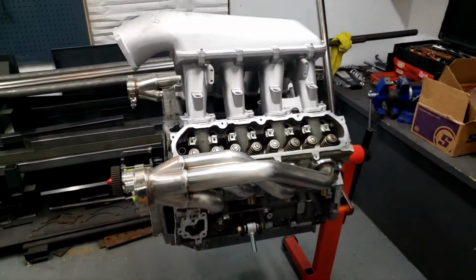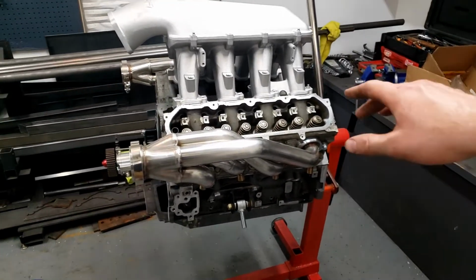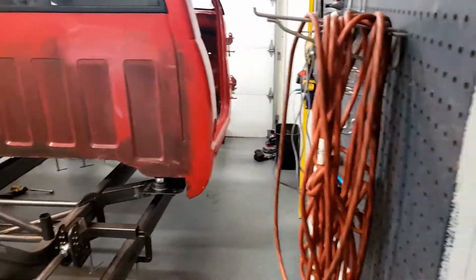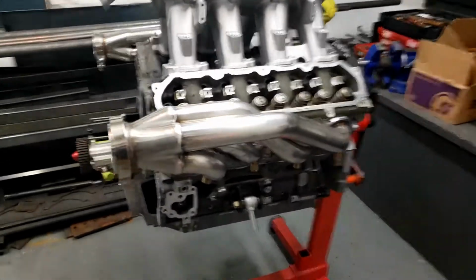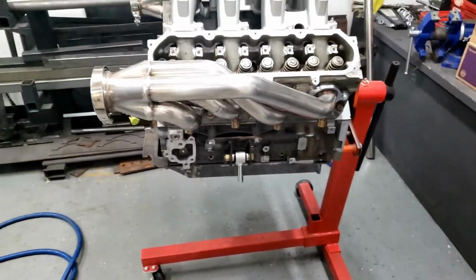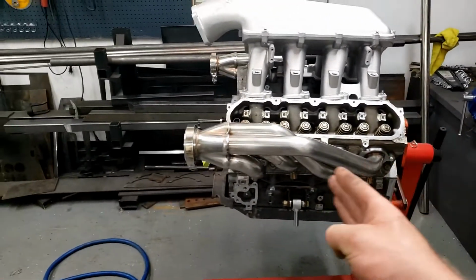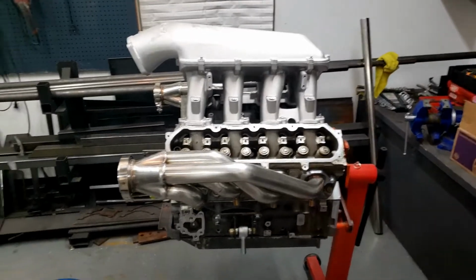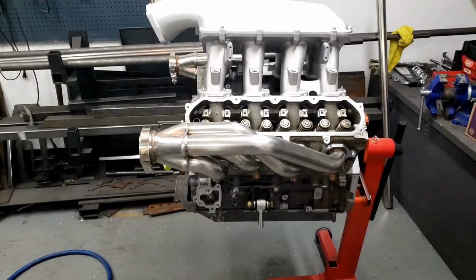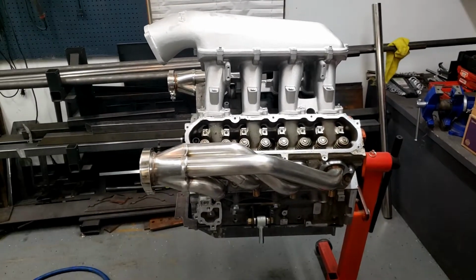And then hopefully, I'm going to pull the intake back off, lift this thing up and into the front of the truck, probably outside so we can actually do it, and set this down and find out where these motor mounts need to be on the chassis, where they need to mount up. I'm going to see where it places itself without cutting the firewall, and see if that's satisfactory for us.